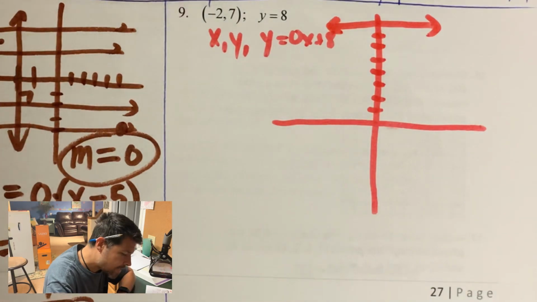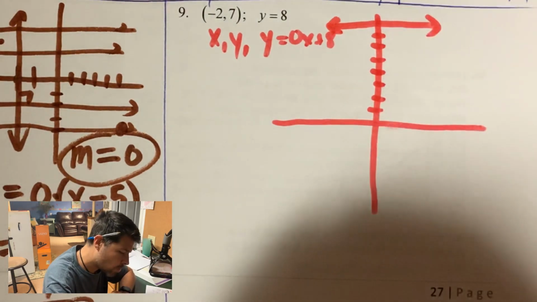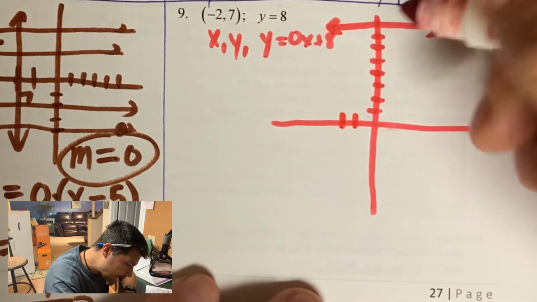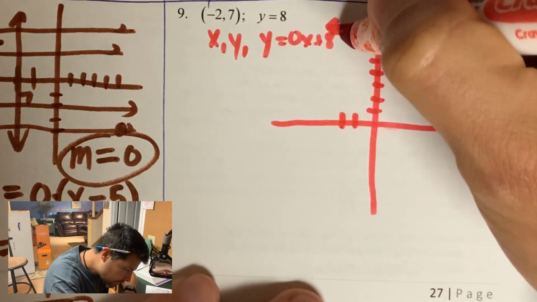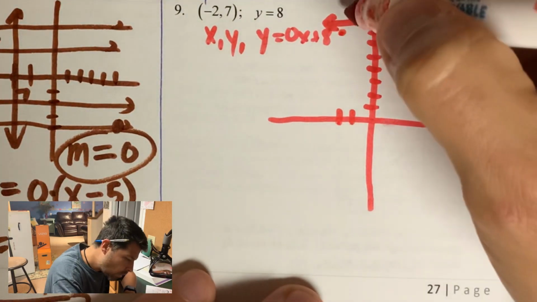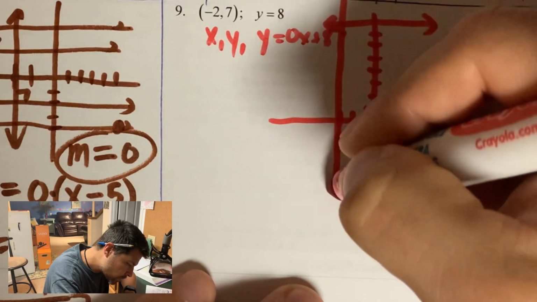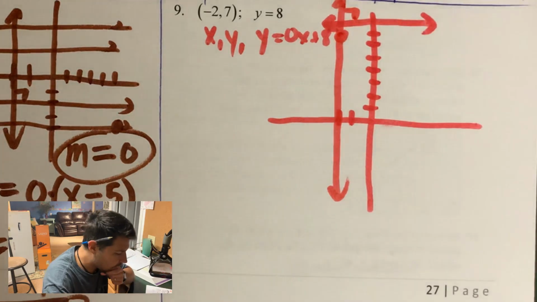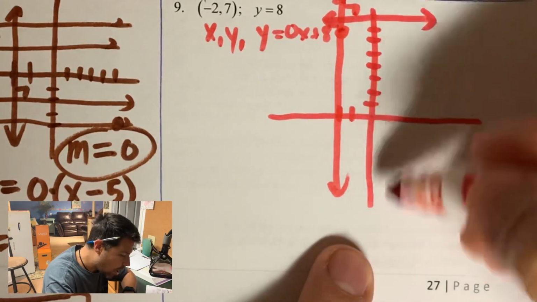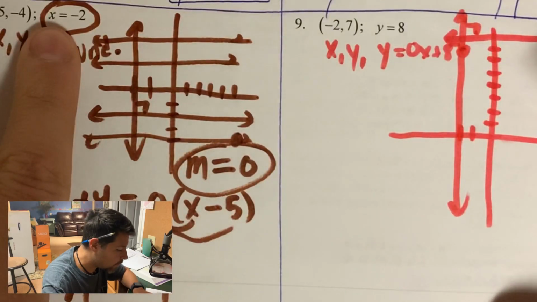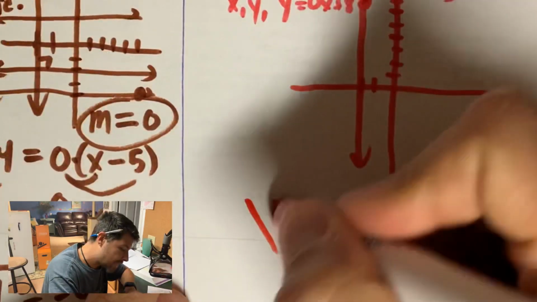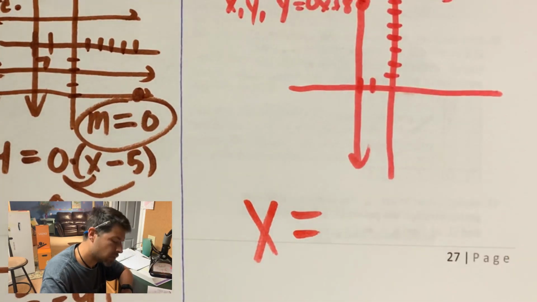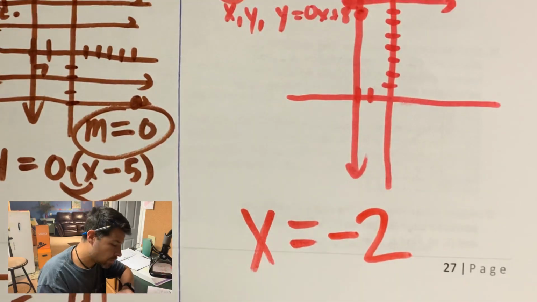So now I'm thinking about what type of line is perpendicular to horizontal, and the answer is vertical. And I want to know what line, there's negative 2 and up 7, which takes me here, right? What is the equation of the line that goes through that point, negative 2, 7, and is perpendicular? Well, it has an undefined slope, but I do know that all vertical lines, just like number 8, come in the form x equals a number. And so in this case, it is going to be x equals something. And if you look at the point that we're going through, it is negative 2. So the answer here is going to be x equals negative 2.